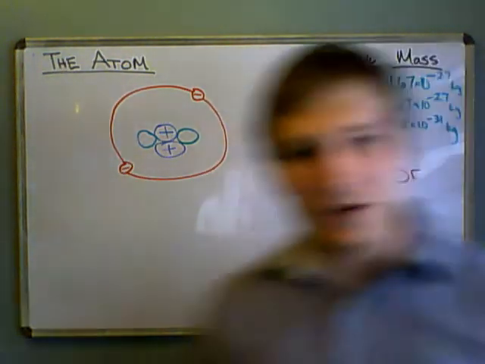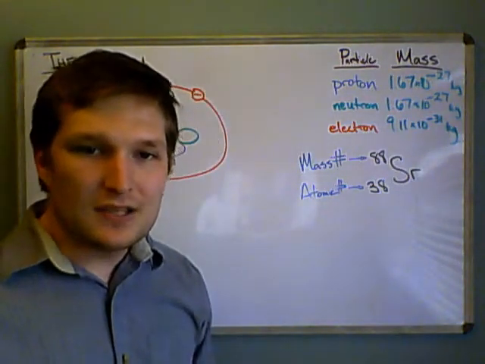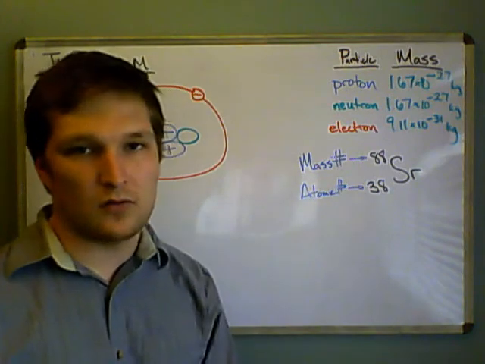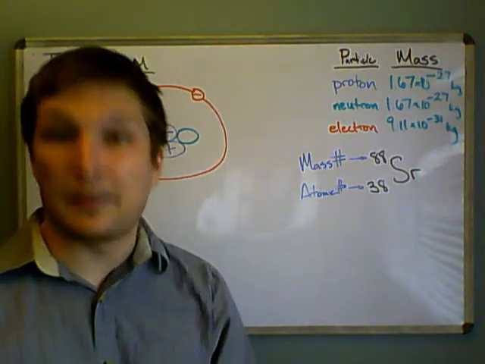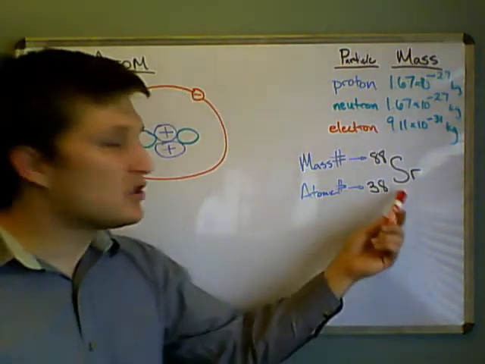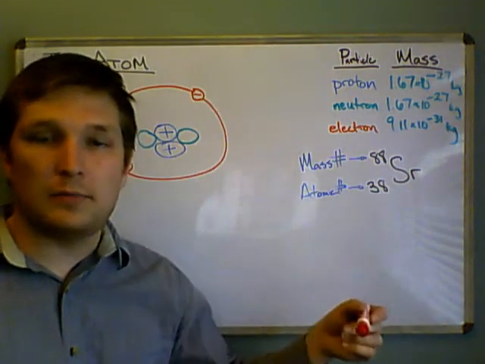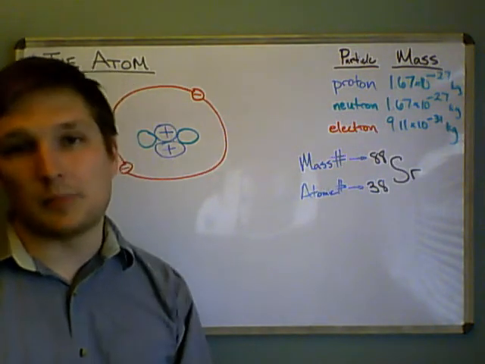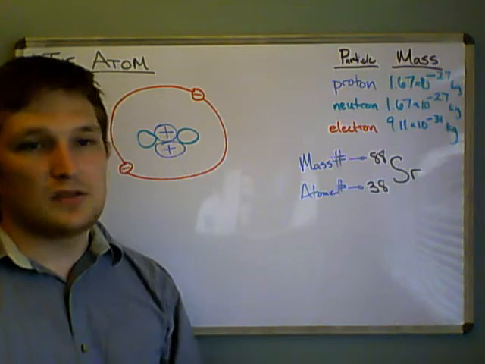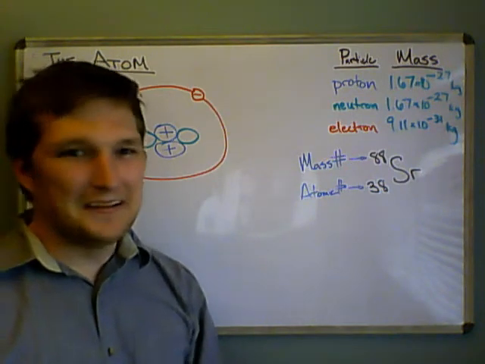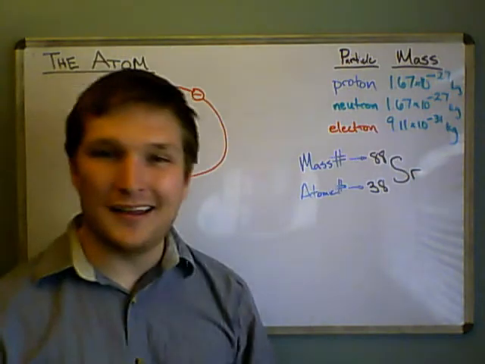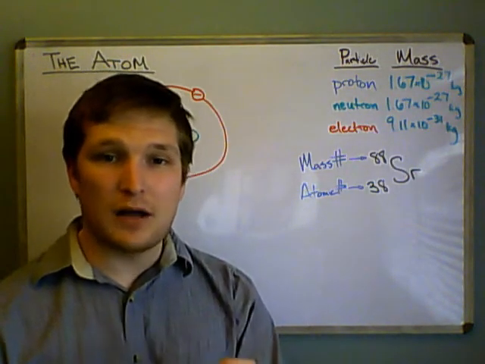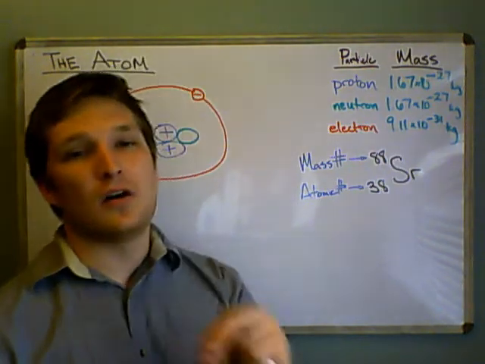So now let's talk about atomic mass and atomic number. So the atomic number is the same as the number of protons in an element or in an atom. Okay? So right here we have strontium. You could look that up on the periodic table, and it's number 38. And that corresponds to the atomic number. So for instance, sodium is 11, I think, and hydrogen is 1, helium is 2, and that number corresponds to how many protons there are in the atom.